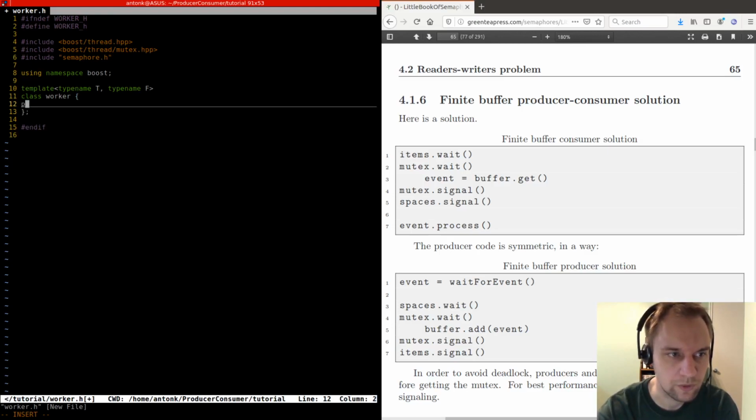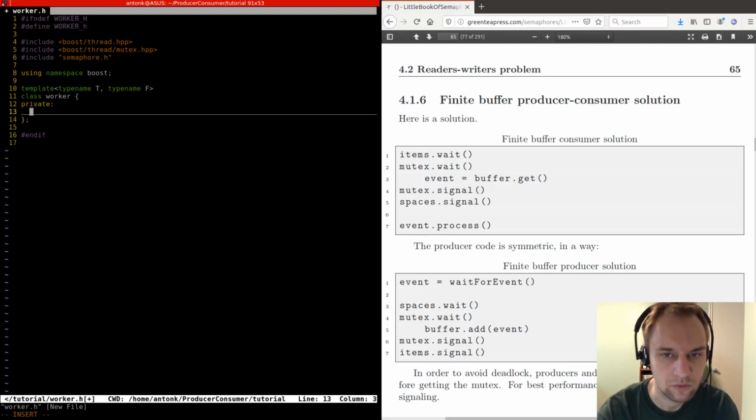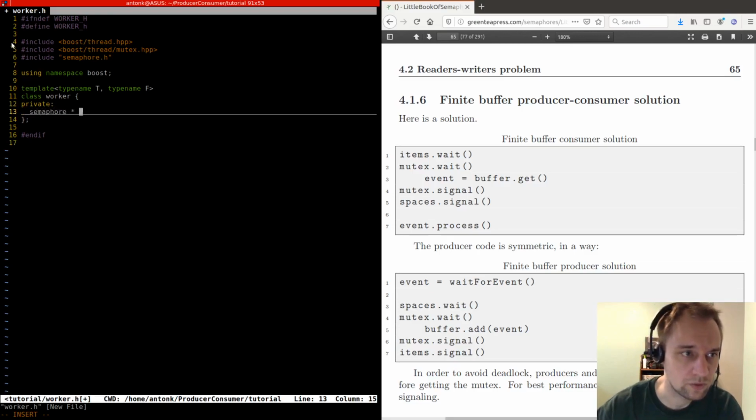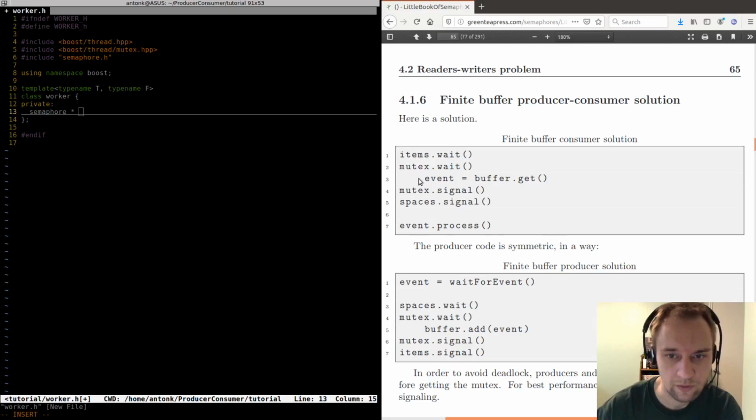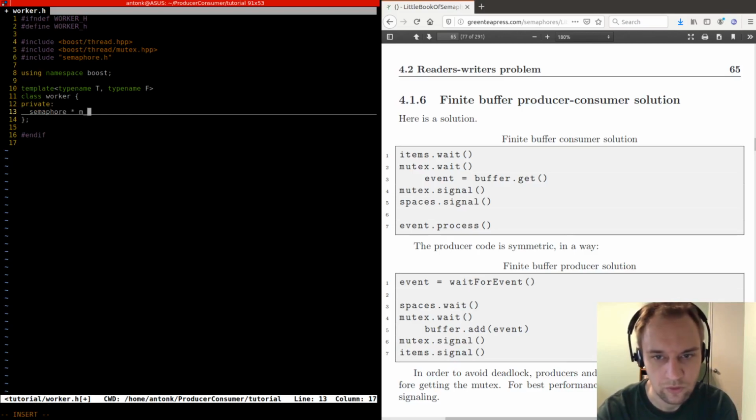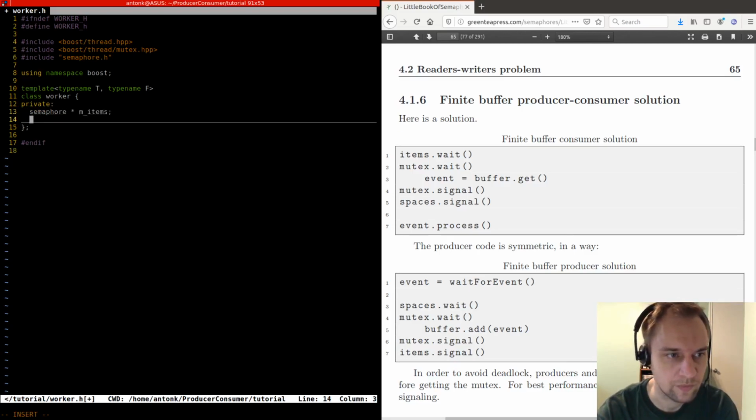Okay, so class worker. The private members are going to be: we need a semaphore called items and a semaphore called spaces. So semaphore items and semaphore spaces.